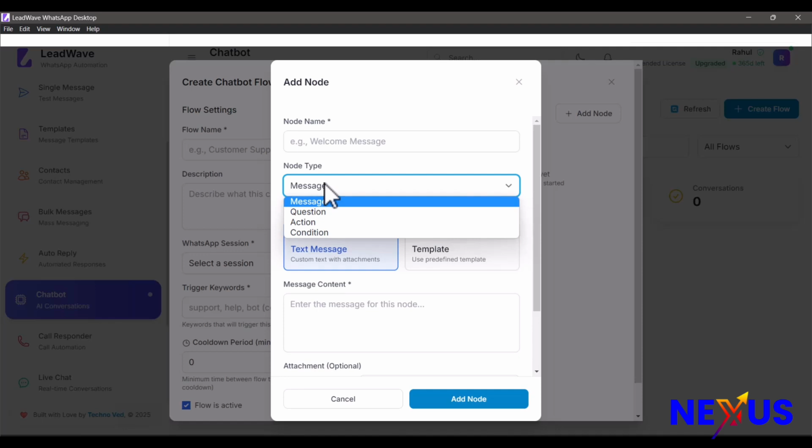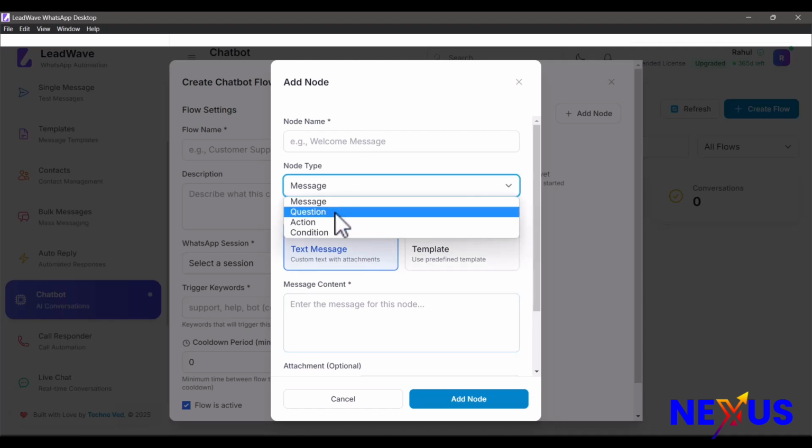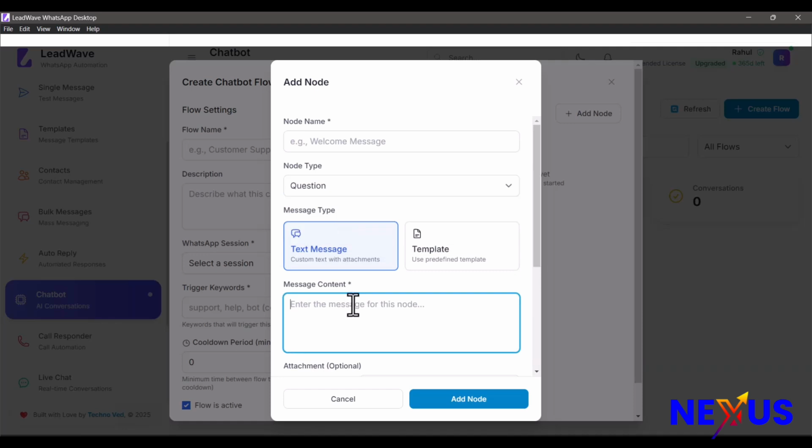So if a customer sends you a message saying support, because that is what you have put in the trigger keyword, immediately one message will go saying, thank you for choosing Leadway. Please let us know how may I help you. Once this is done, even if the customer sends a reply, based on these nodes another message can go to that customer with the node type question, which will ask what is your name.